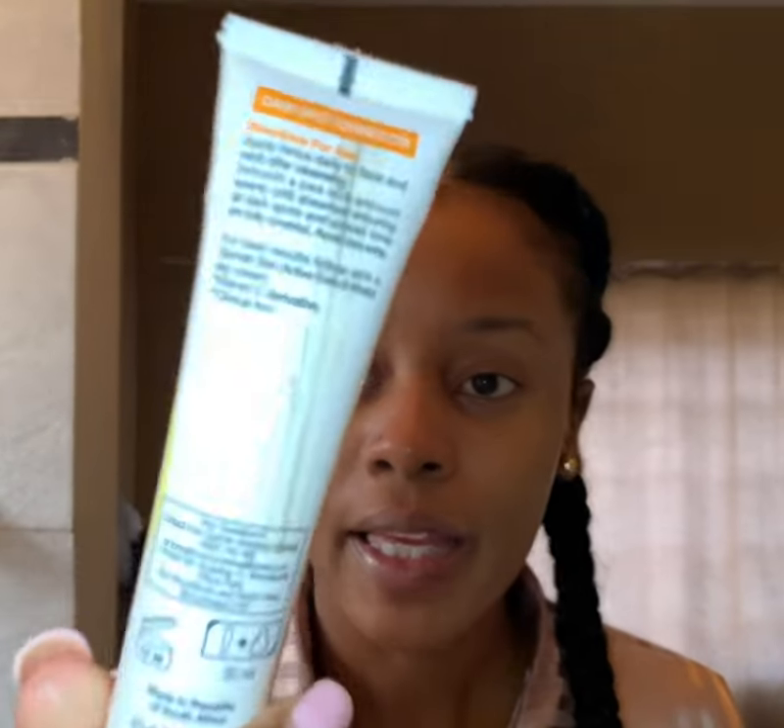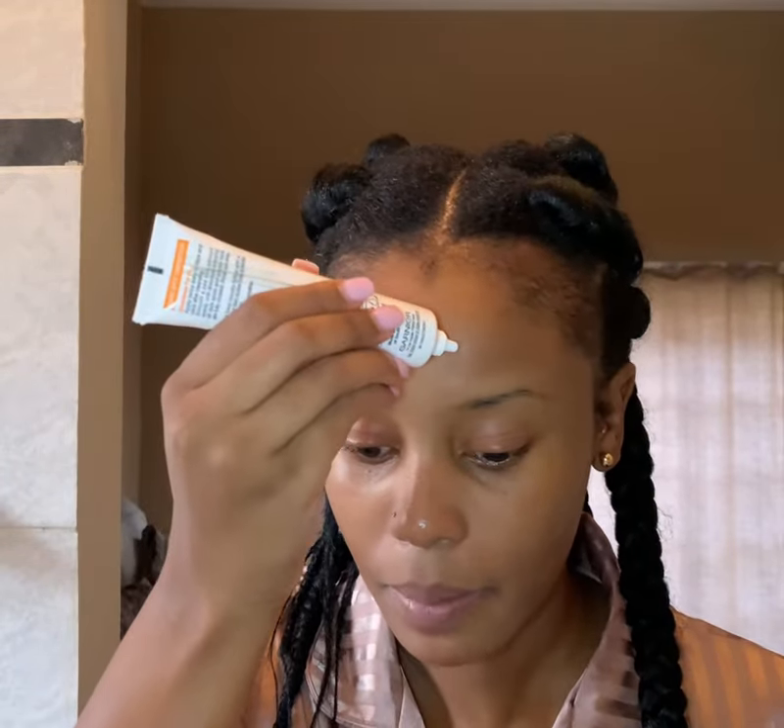This is honestly my personal favorite — the spot corrector. If I'm low on cash and needed to choose what's most important from this whole range to buy, I'm never skipping on this. Ever since I had spots — I actually had spots just about a year ago, and I've been using this range for a year — and now? What spot? I apply it liberally all over my face. I love this thing. I love it even with no spots.